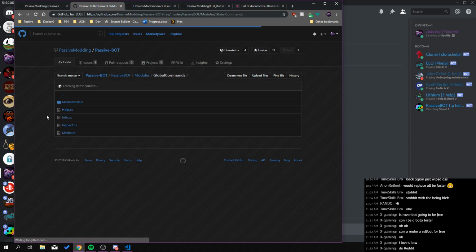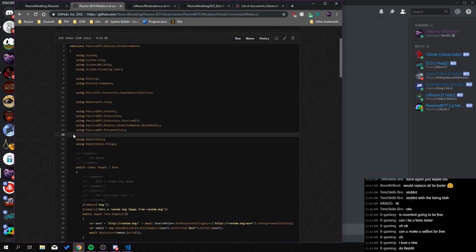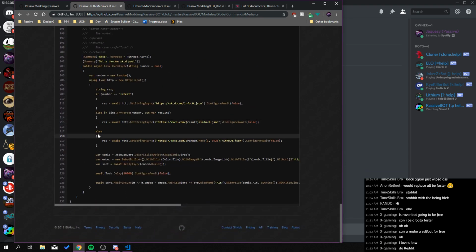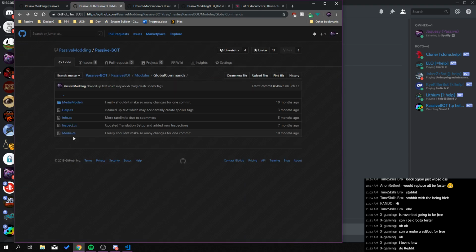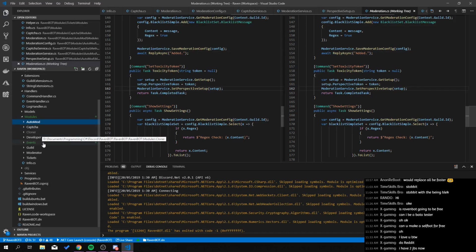Let's see, media. Yeah, I'll move all the Reddit stuff over. I do have some services that I need to... well, it's kind of hard to move this stuff over because it's deeply integrated within each other, and what I'm trying to make now is each of these modules are self-contained.